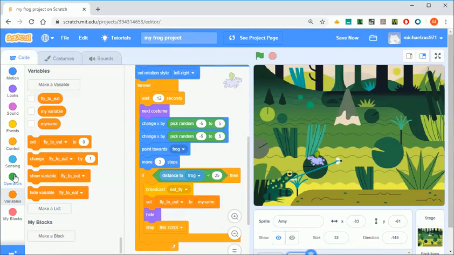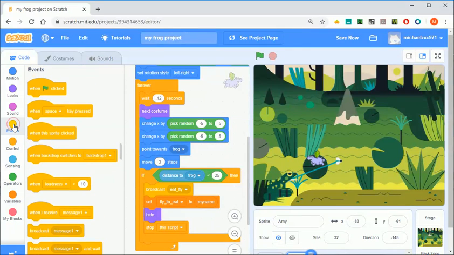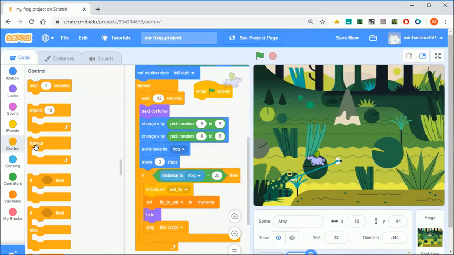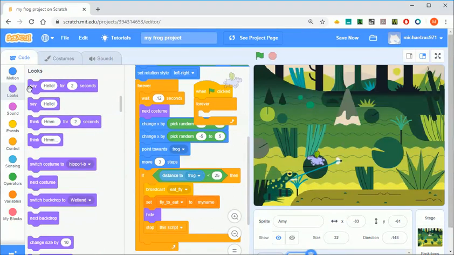All right, one thing is I'm going to go to the events and I'm going to put another when green flag, and I'm going to put another loop, another forever loop, and I'm going to say, I'm going to go to looks and I'm going to say my name. I'm going to go to variables.